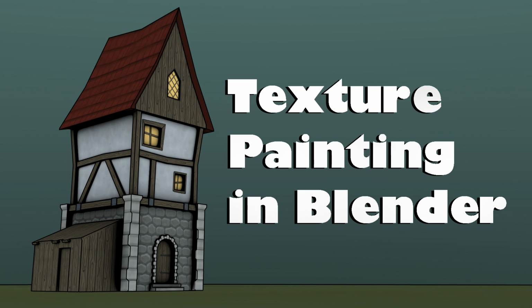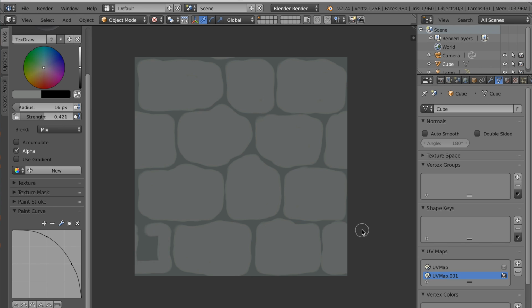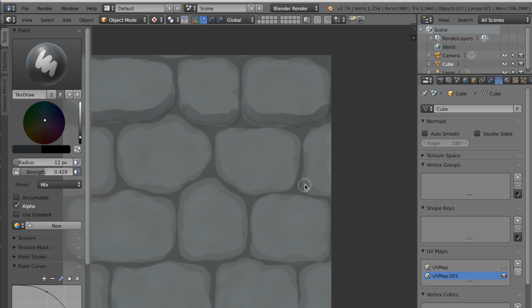Most of the focus will be on hand painting tileable textures that can be applied to your models. I'll be demonstrating how to paint these textures in just a few easy steps, and I promise if you have no experience at all painting, this will still be a lot of fun and probably much easier than you think.